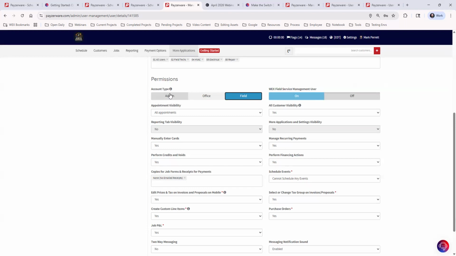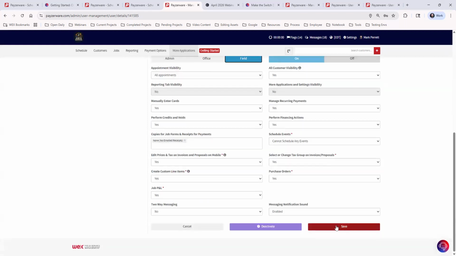So you have your mobile app, but there is a little functionality that the desktop version brings that you cannot do on the mobile app. But if you have admin account type, I can just use the browser on my device. So I can literally log into wexfsm.com and be able to do anything right from my mobile device that I would do on the desktop version.